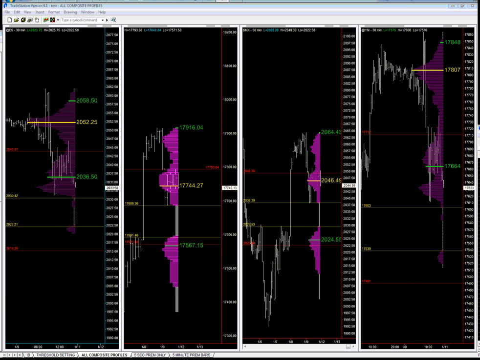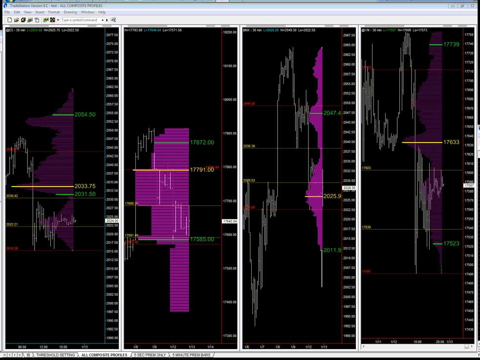Now watch what happens when we move this forward and see how the market filled up those areas between these 2 yellow horizontal lines. And there you have it. The ES filled up this area quite nicely. The Dow filled it up completely. The INX considerably. And the YM abundantly.